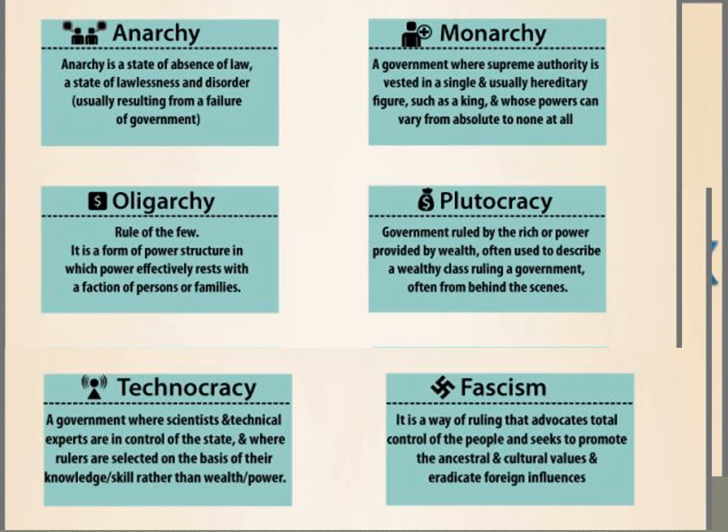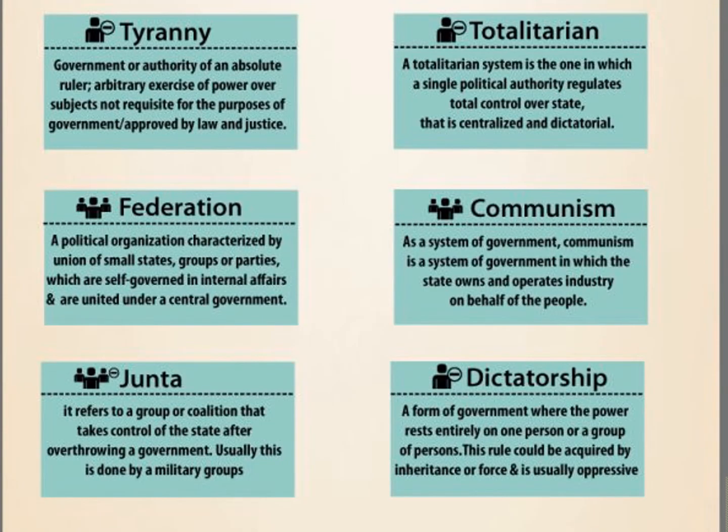An oligarchy is ruled by a few. Some say that the Russian Federation is an oligarchy ruled by a small group of people. Next one that we have here, we have communism that I want to draw your attention to. Government owns the means of production. This is different than the economic system. This is communism as a governmental system. Right? So the government controls all the means of production and makes decisions regarding that. So the former Soviet Union was a communist state. Currently, China is communist. North Korea is communist. Cuba is communist. So that's what you have.